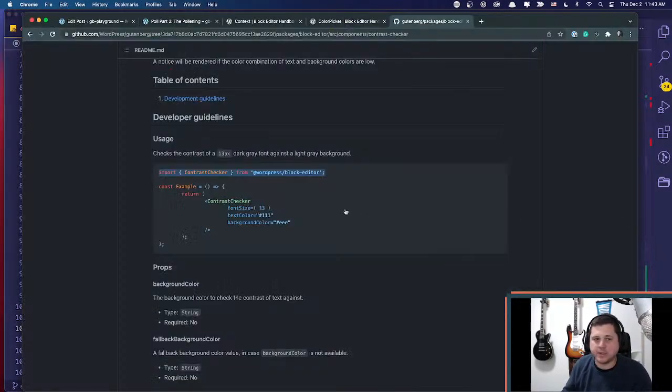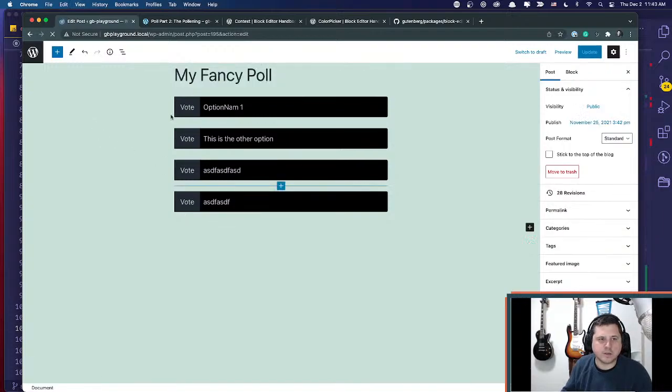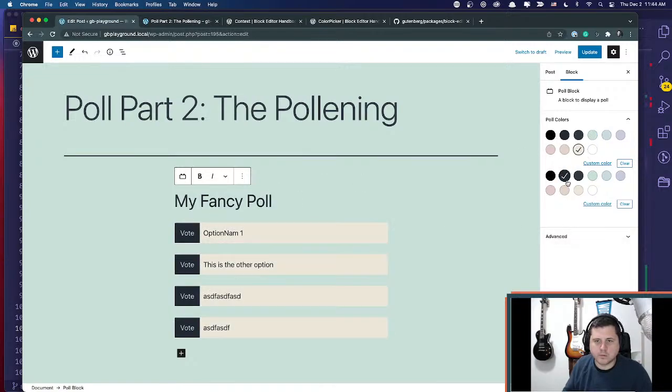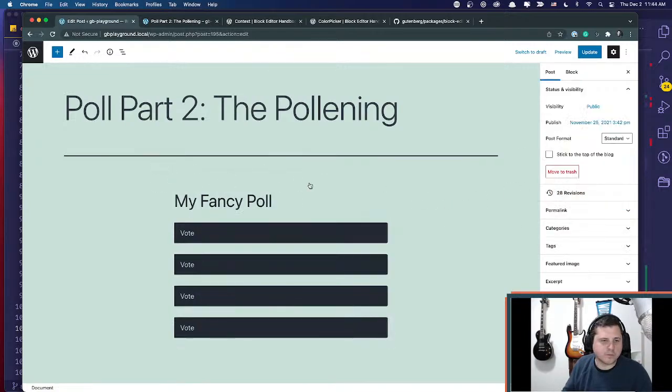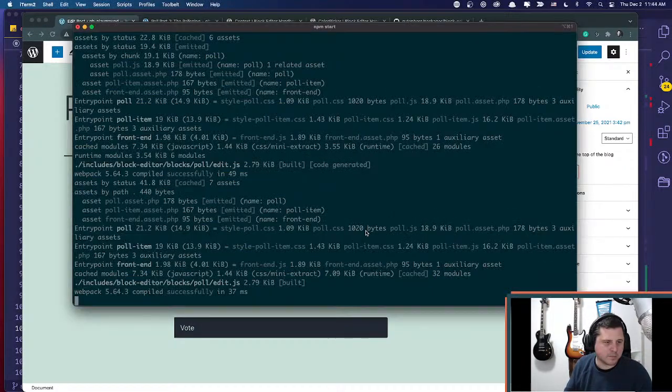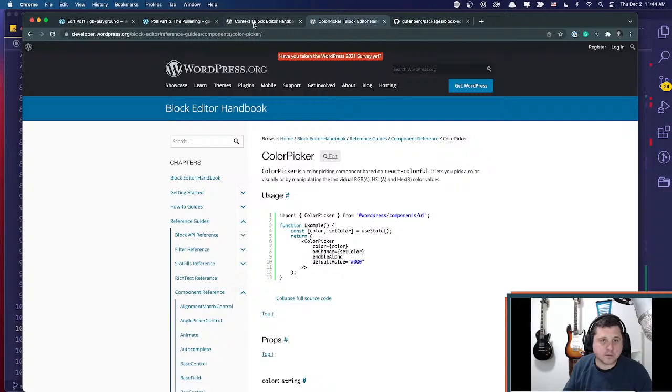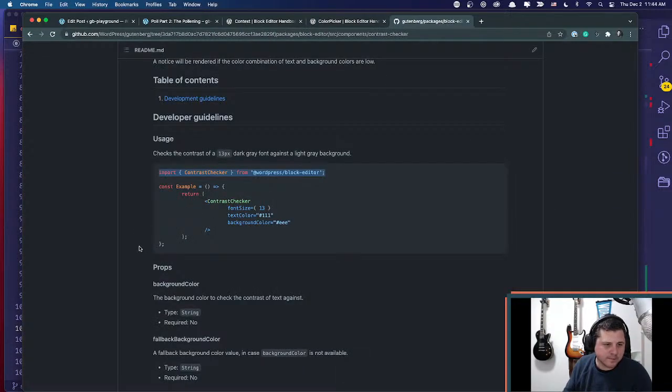So what this should give me now, if I look at this thing, is when I'm picking my colors, that's not doing what I thought it was going to do. Is there something else I need here? This should be telling me that it's hard to read. So what am I doing wrong? Hold on. Stand by. Okay, let's look at contrast checker.